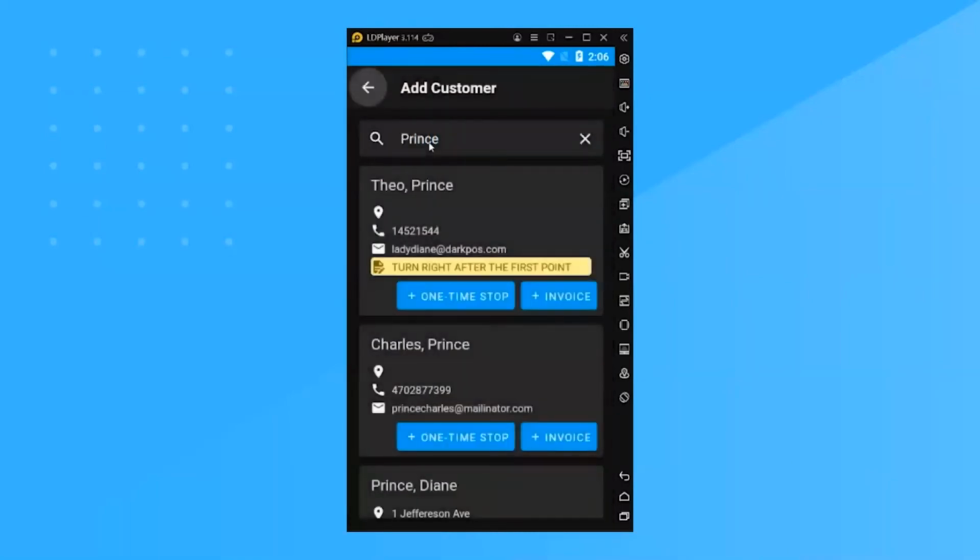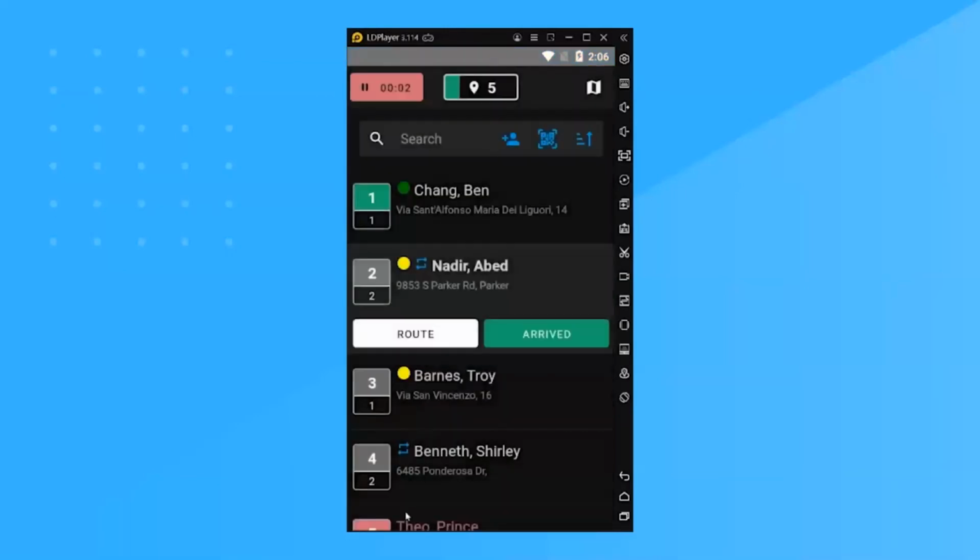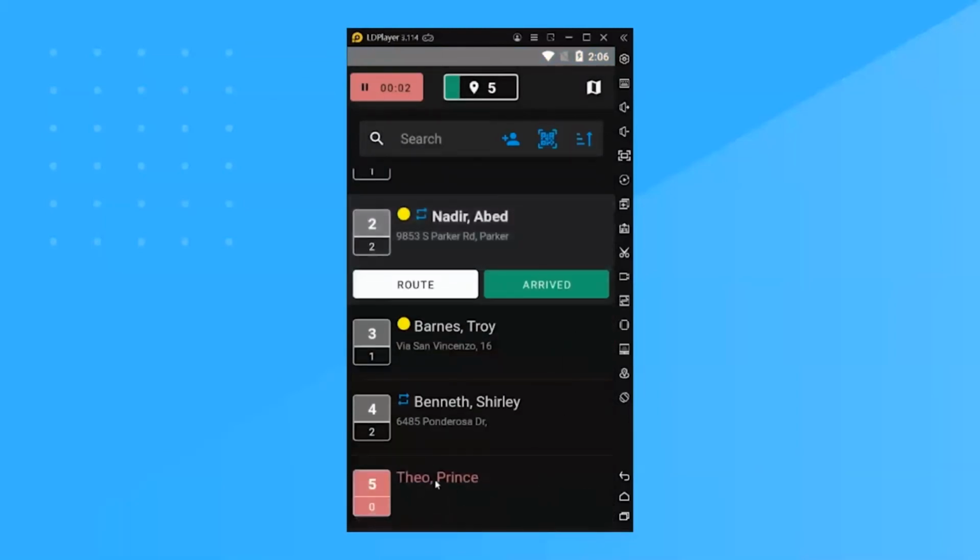It's now giving me an option to add as a one-time stop or add an invoice. So basically, anything between these two, you can actually choose to add a one-time stop customer. So I'm going to use this one-time stop. Once I hit one-time stop, it will now let you see the customer on the route.